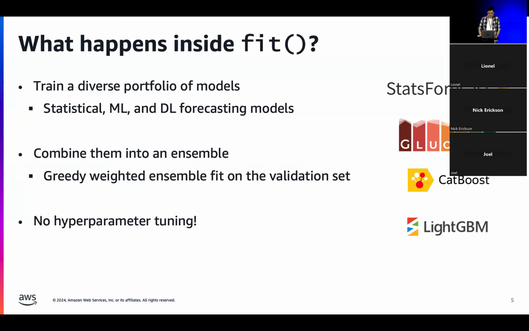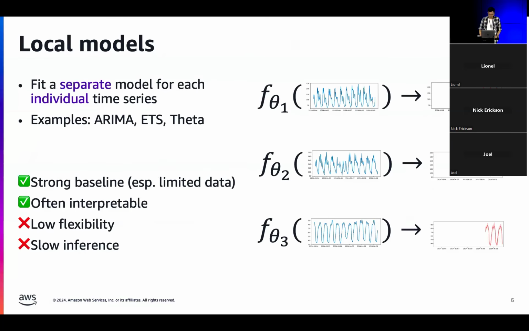As for the actual models, we combine lots of different approaches, starting from simple statistical models and maybe even baseline models, going to more complex ones, such as machine learning methods like LightGBM or CatBoost, and also deep learning models from libraries like GluonTS. For the ensemble strategy, it's something very similar to what we have in AutoGluon tabular, where we rely on a weighted ensemble. And this again here doesn't rely on hyperparameter tuning. The idea is essentially to have just a very good representative portfolio of the models, find a good way to combine it, and this recipe works really well in practice.